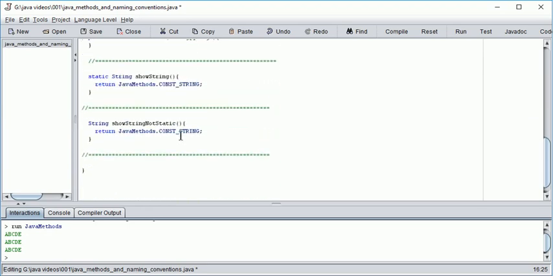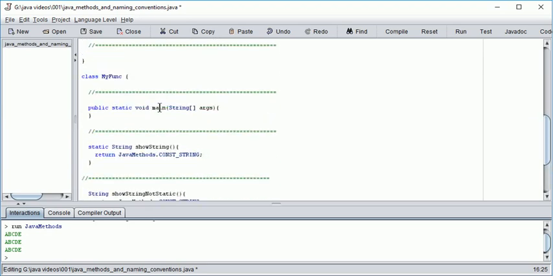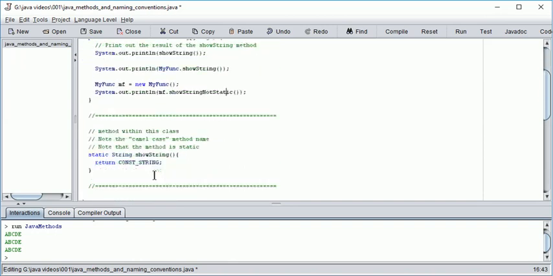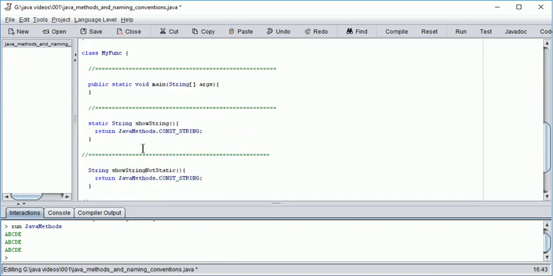This is a lot at one shot, but I kind of felt I would at least introduce it. The code is on the web page. You can try it out. My point is that within a Java file you can have multiple classes. One class can call methods of another class, and there's the role of the static reserved word in making a method available without having to instantiate the object.